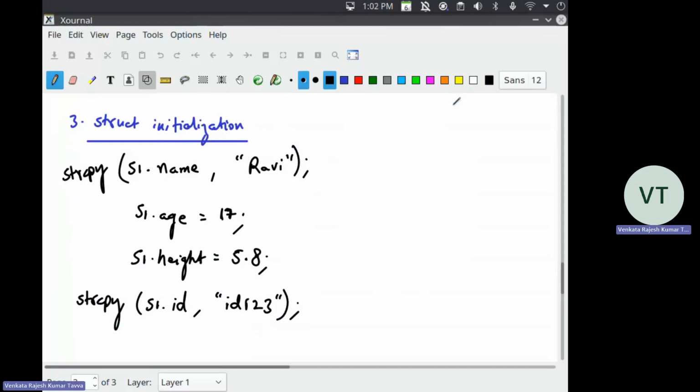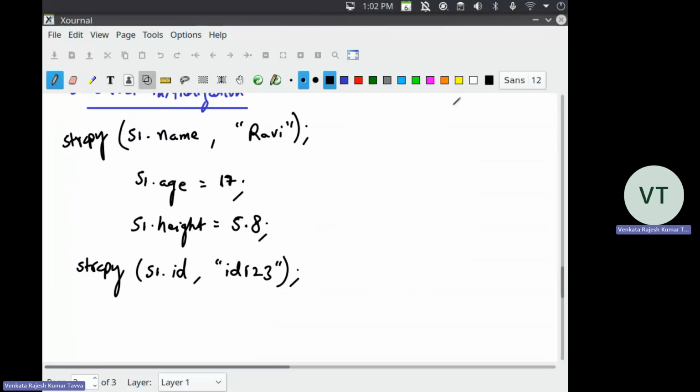Now we saw how to combine definition and declaration. Now we will see how to combine declaration and initialization. Like I said, out of the 3 steps, you can combine any two of them or all 3 of them, or just give all the 3 steps separately.